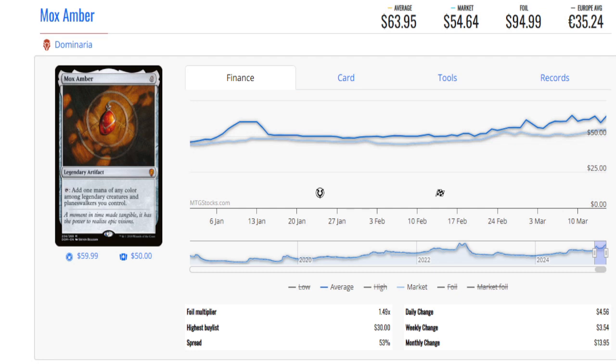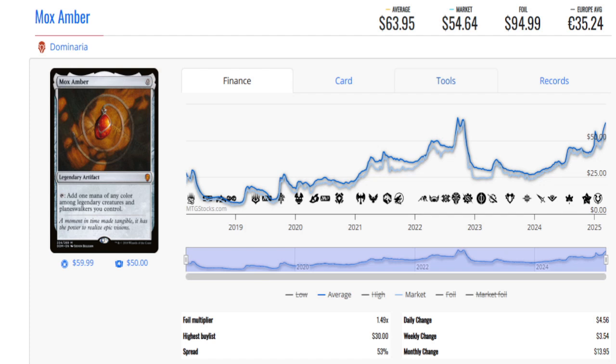This is a screenshot from Sunday when I was doing this video. You can see it's now at $63.95. The all-time high is $66 US for this card. Now, if I take a little closer snapshot of what's going on with the card, you can see here it's on a bit of a tear, and it has been off and on since the announcement of Mox Jasper hitting the world, Mox Opal being unbanned. This is not coincidence. This is a plan.